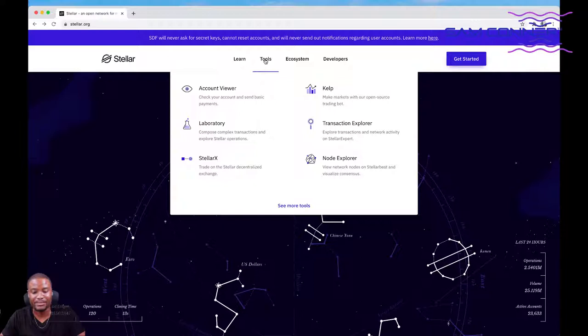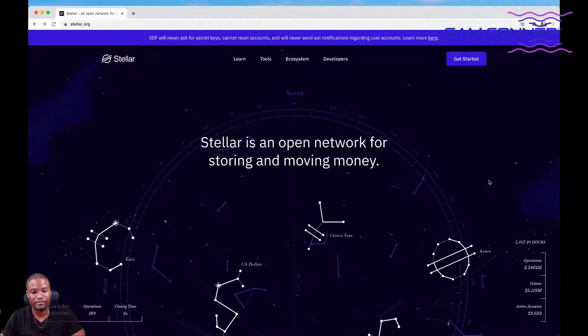Yeah, it was a team that was called Web Products at the time, and a lot of this was orchestrated by an SDF office in New York City. The goal at the time, the Stellar.org, it did exist. It had a lot of great information, but it was starting to get a little bit stale. And it was time to bring it up to date, both visually and also to organize information better, and to organize information that really responded to the changes in the ecosystem since the original launch of the Stellar website back in 2015.